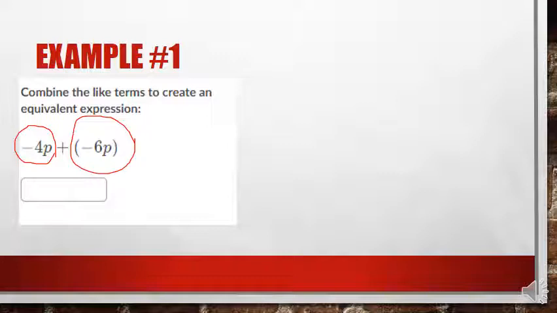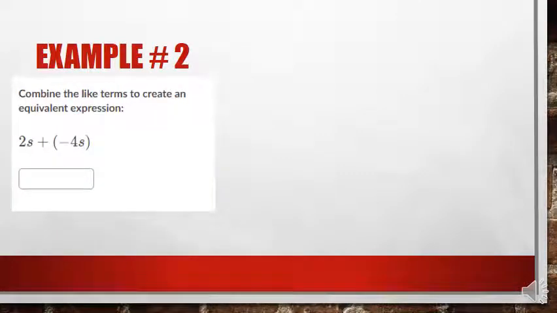So we can actually just add this together. Because they're both negatives, my answer is going to be a negative. Do not get confused with the fact that when you are multiplying negatives, you get a positive. This is not multiplication or division. This is addition. So when you are adding two negatives, you're just getting a bigger negative. So we know it's going to be negative because the signs are negative. And then we're going to do 4 plus 6, and that gives us 10. And do not forget your p's. So my answer would be negative 10p. You simplified it to the simplest form, and that is your complete answer.